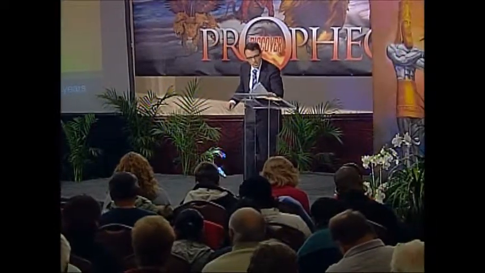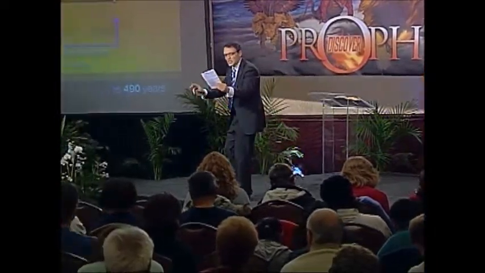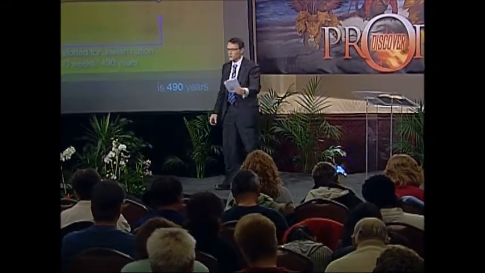The seventh year of Artaxerxes. Artaxerxes came to power in 464. 464, move 7 years this way. 457, he says, go. So that's what you'd write in on the line right there. It says, that date is 457 BC. Gabriel then explains after 69 weeks, or 483 literal years, by the way, just do the math, right? It's very simple.